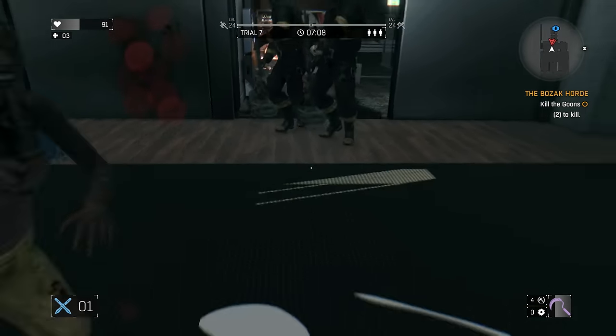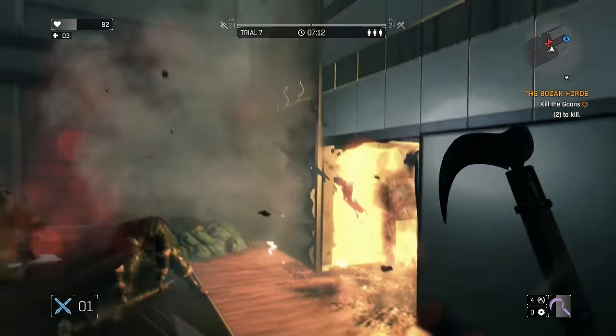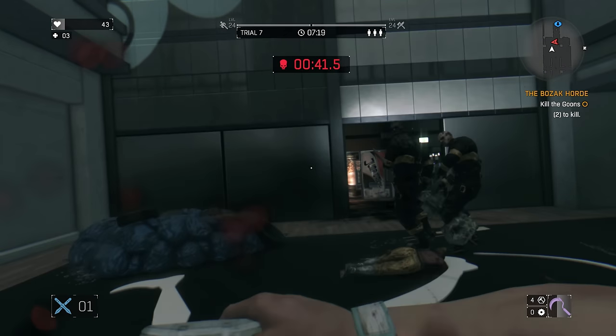Trying to hit it with my knives. That didn't work. But if you time it and you hit them as they come out, it'll explode and you'll be good. They're dead with one explosion. So that's the easy way to do it.